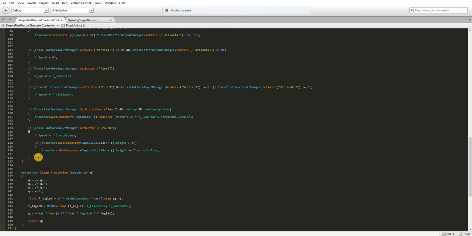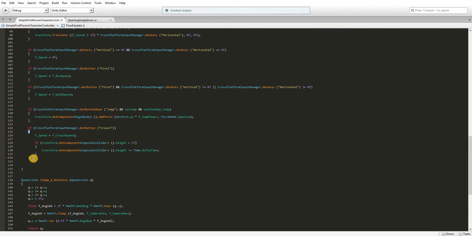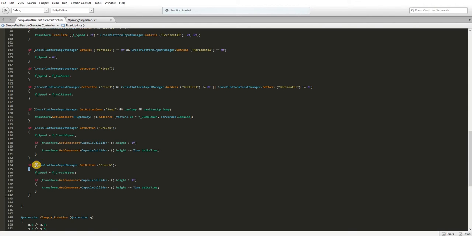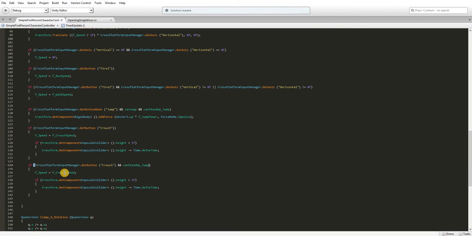Okay, so now we want the character to be able to stand back up from being crouched. In fact, I'll just copy this and redo it. Okay, so if not, and we can stand up or jump.